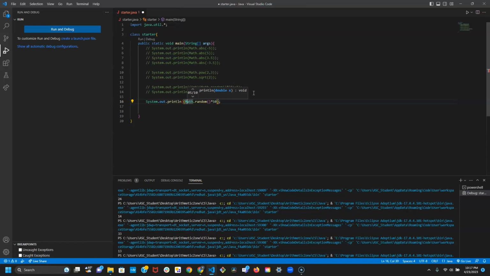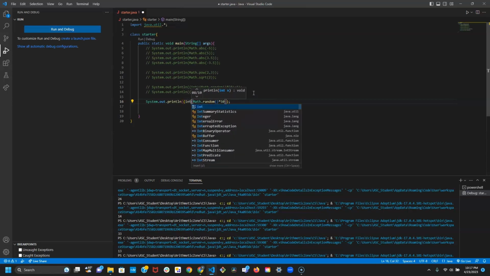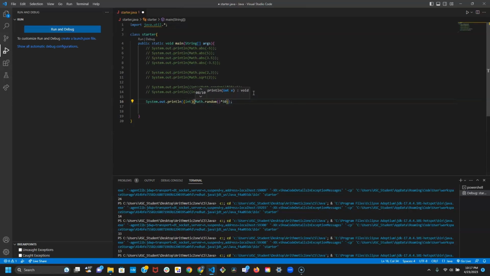And once we do it by 50, if I have the int cast, this would give us 0 to 49. Then if I add 1 to it, it would give us 1 to 50. And then if I multiply the whole thing by 2, if I were to multiply the range of 1 to 50 by 2, I'd get the range of 2 to 100. And not only am I getting the range of 2 to 100, but I'm also making sure that every number printed is going to be even.